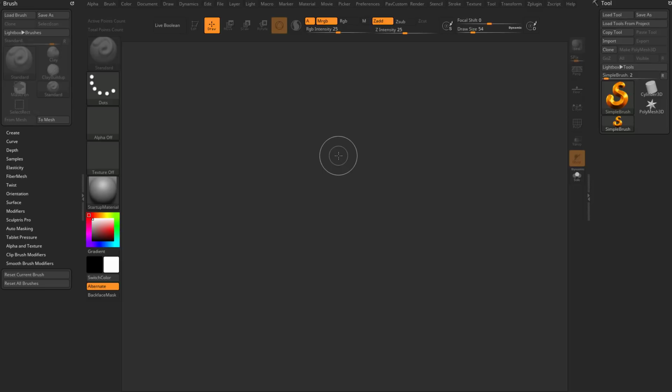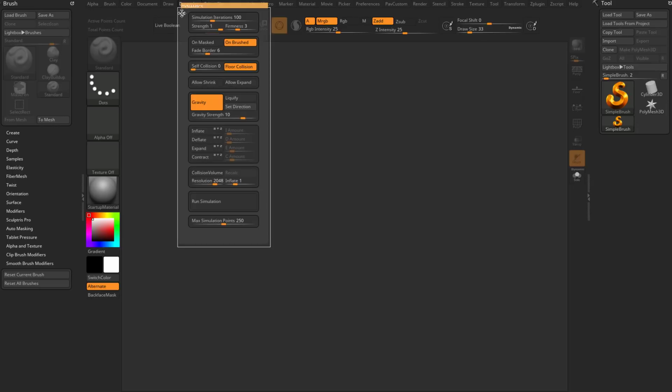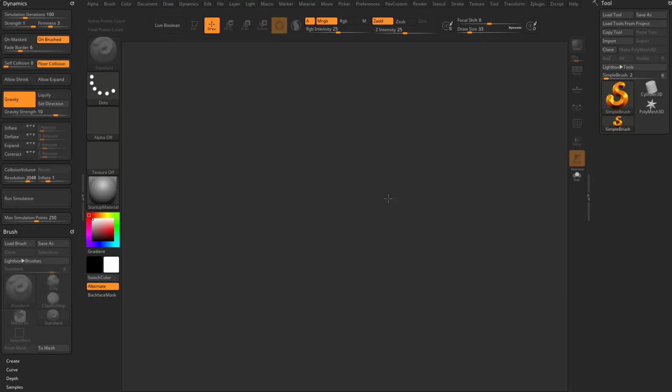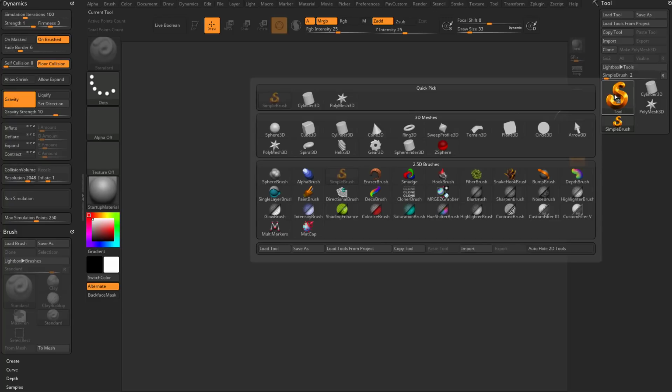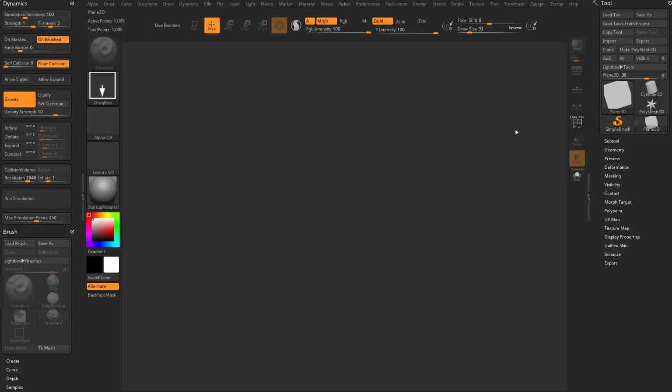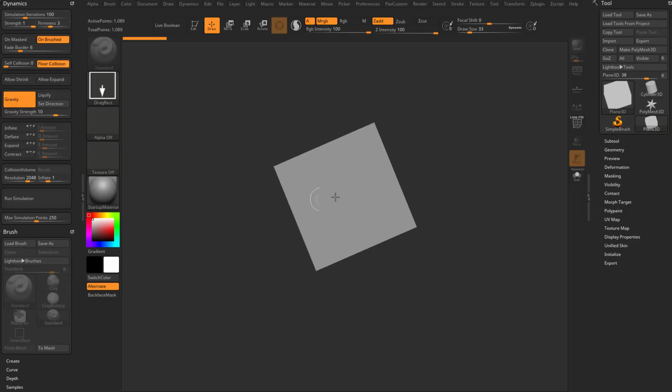We're going to go over some very basic functionality because I know you're all excited to get into that dynamic menu that's up here. So, to do that, let's double click this divider over here, and if you have a menu in here, you can keep it in here. I'm just going to take this dynamics menu, grab that little white circle, and drag it over to the top. And first things first, I'm going to go over to our primitives, and we're going to grab a plane 3D, drag it out in our document here.